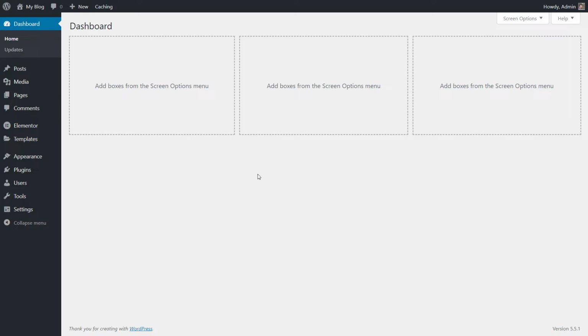Now why would you do it, or what are the advantages of actually using white labeling? Now for people who actually run websites for themselves, it's actually not very advantageous, to be honest. But for people who create websites for clients, for example, you might be a developer who creates websites for clients, or you might be an agency who creates websites for clients, then white labeling is actually very, very useful. First, it helps you simplify the experience of managing a website for your clients. Especially clients who are not experienced in managing websites might get confused looking at the different plugins and the different support links that they get inside those plugins.